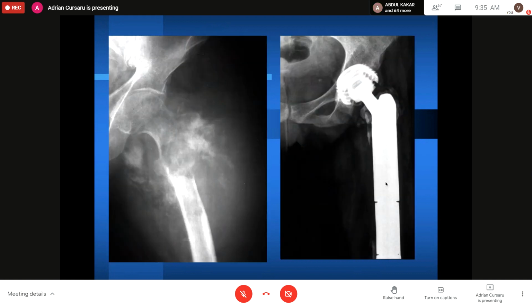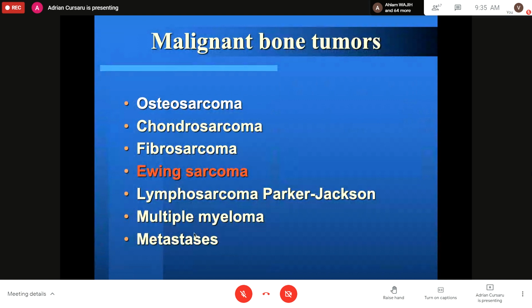That's an example. You can see here we have a pathologic fracture, abnormal bone, osteolysis, osteocondensations with periosteal reaction. And what have we done? We have made a big resection of the proximal part to the middle part of the shaft of the femur, and we have put in a special tumor prosthesis for reconstruction.